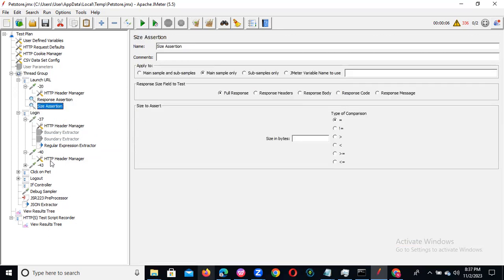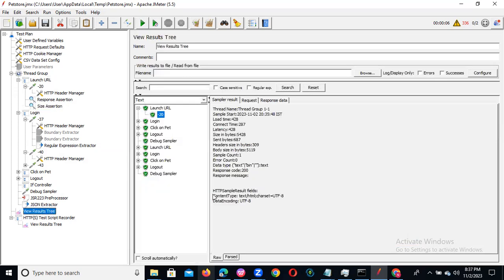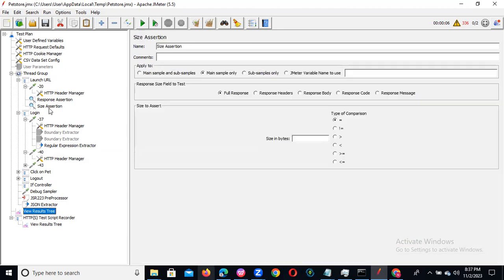For example, our response content is now how much? 5428, right? You can give 6000 and observe whether it passes or fails. If it is greater than, that will pass; if it is less than, meaning the actual size is more than that, it fails. You can also give equal to, exactly 6000 only, then it passes.